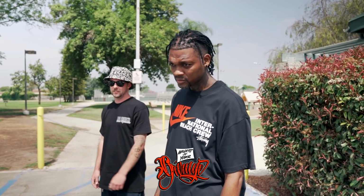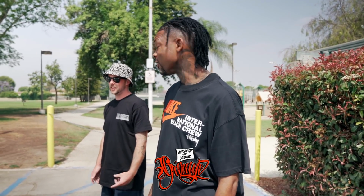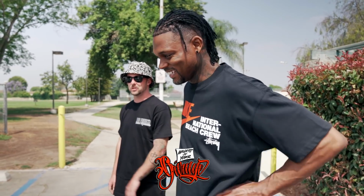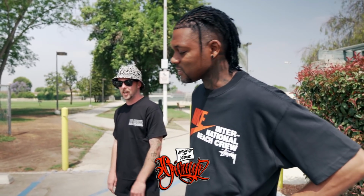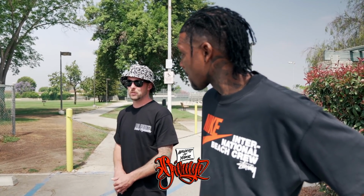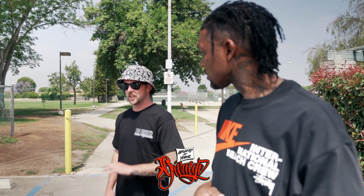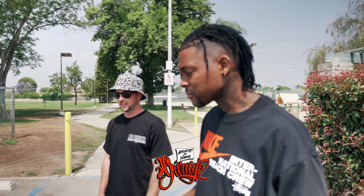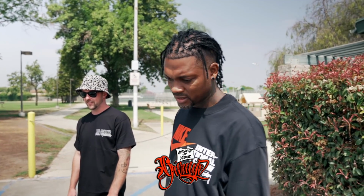This is my number 2 dream car. The only thing that's number 1 is a '59 Rag, but I've been wanting one of those since I was young, before the hype was crazy. Right, because man, it's super hype right now. I went to the Chevy place with my dad when I was real young, and they had one out there. It was slammed, it was black with red interior. I think it had a red top. Those were some bad colors, man.